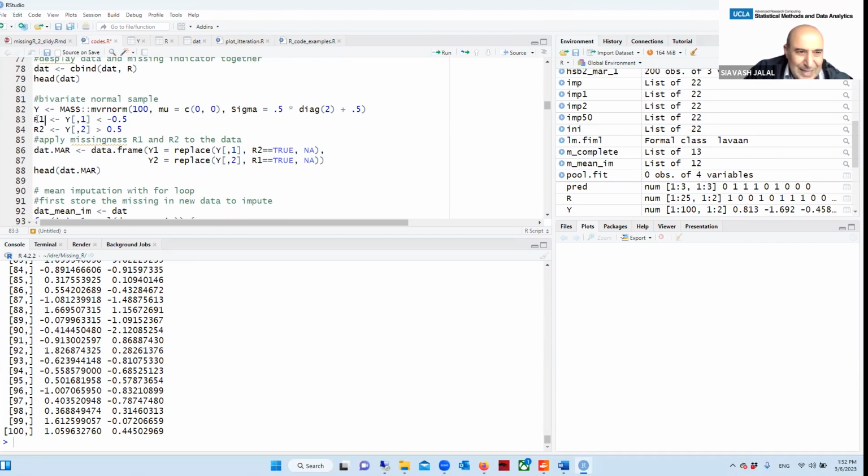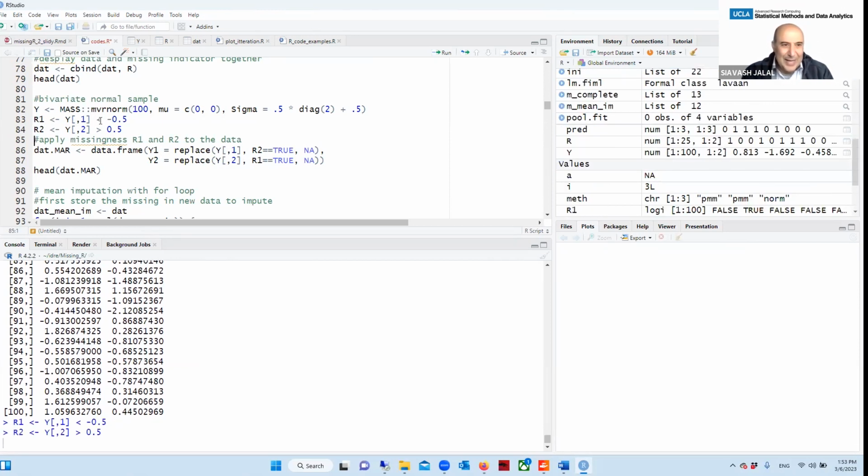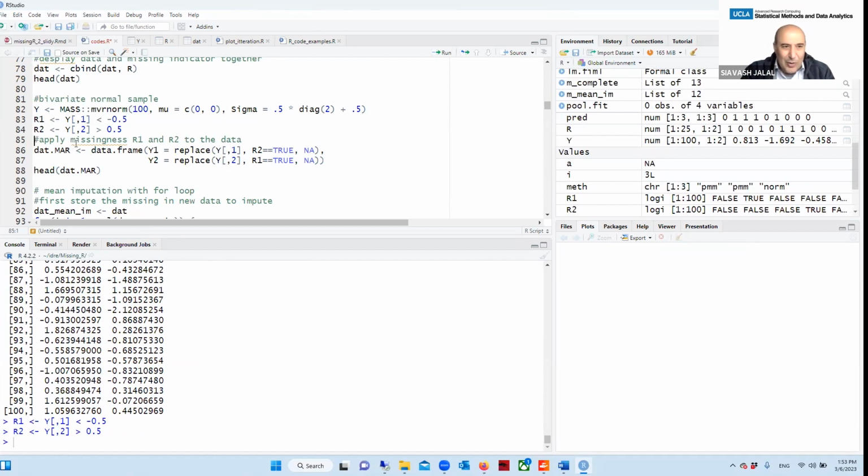Basically I create this R1 to implement into Y2. So I want to replace Y2 when this R1 is less than 0.5. If I run this, I get R1 and R2 as missingness.